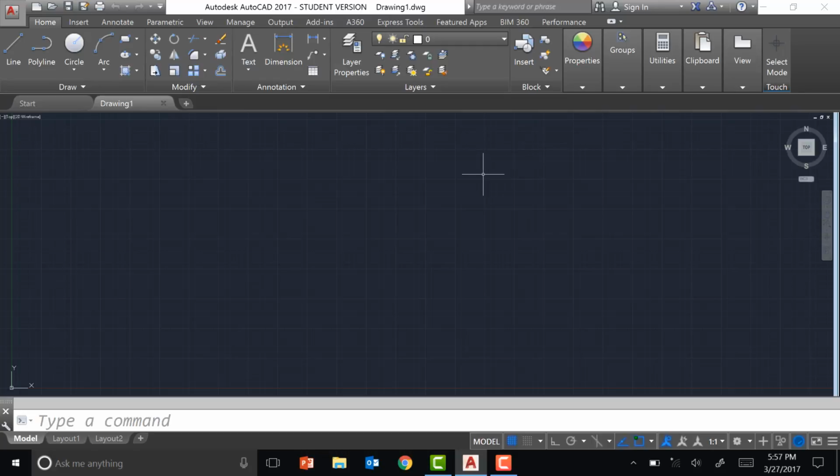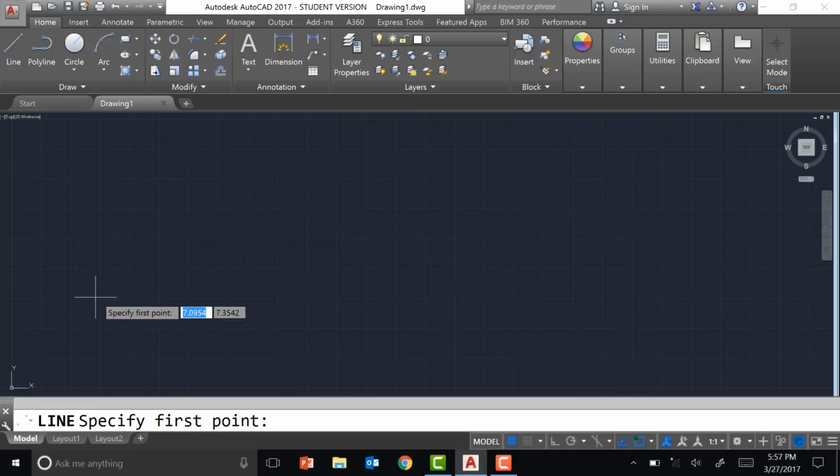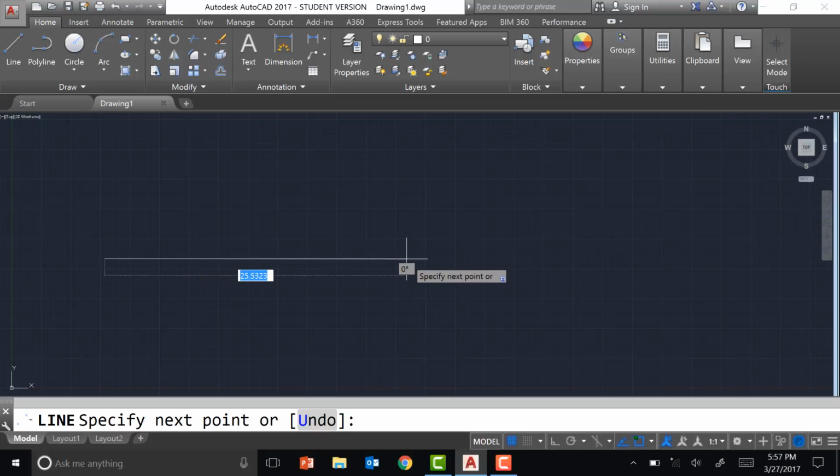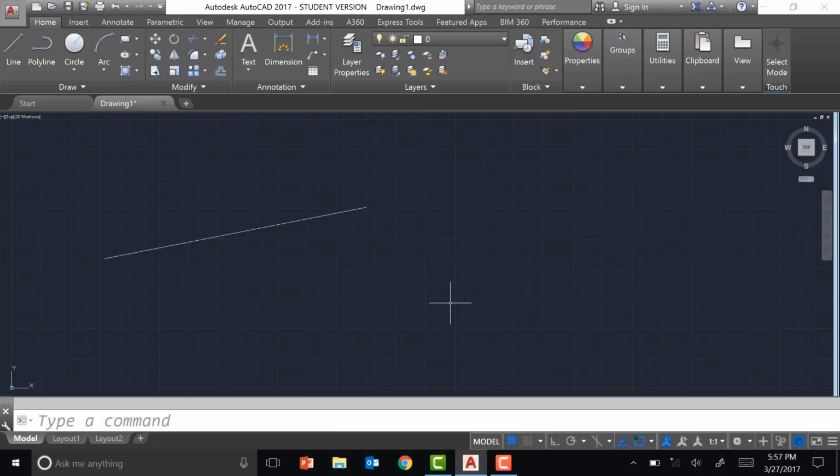And there are really two schools of thought in teaching AutoCAD. Traditionally, AutoCAD was keyboard based, with a set of keyboard commands that were entered down here at this command line window. For example, if I want to draw a line, I just type line and hit enter, and then I can draw a line on the screen. And if I want to undo that, Control Z undoes that.